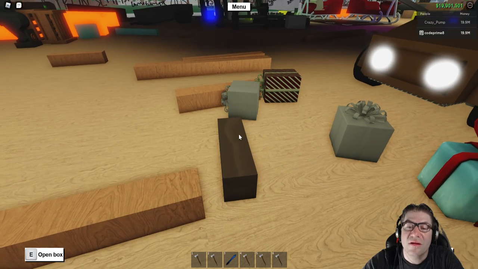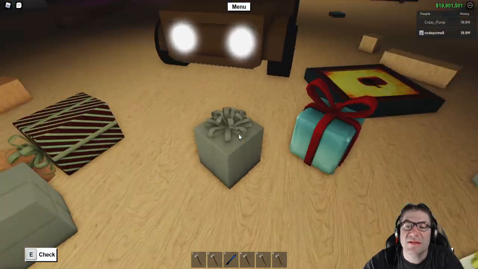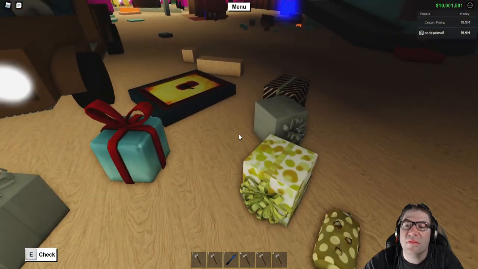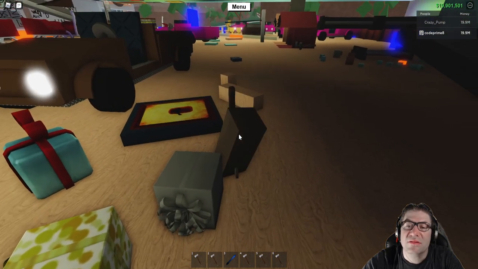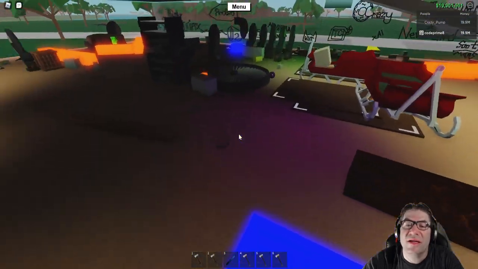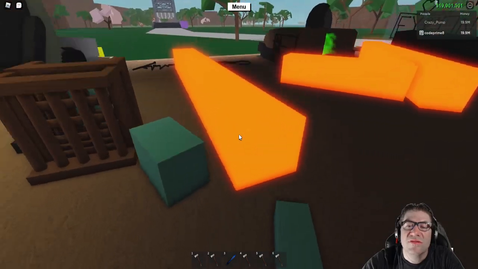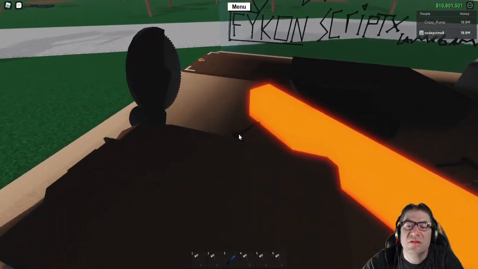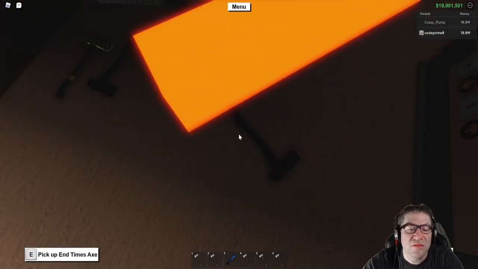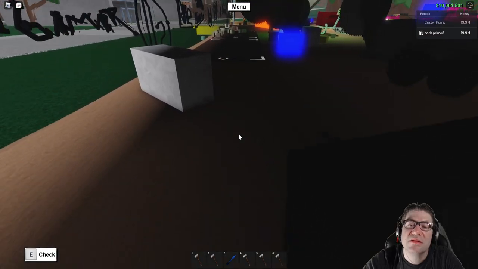Hold on. Oh, that's the rusty axe. Oh, dang it. That's the rusty axe. Well, shoot. I don't know if I've got amber axes on this base. If I do, I stored them somewhere. Or flung them somewhere. End times, business.